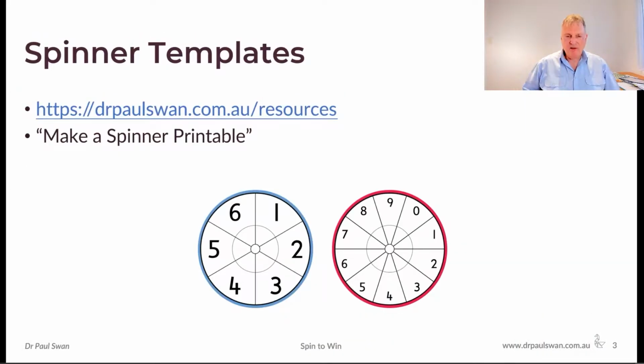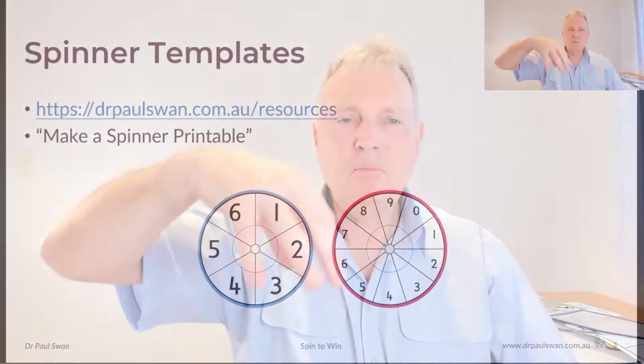So that might be here. Pretty well anything that you can do with a dice, you can do with a spinner, but it's actually more versatile. So in this case here, you've got a 6-part spinner. That'd be the same as throwing a 6-sided dice. There's a 10-part spinner. It's like having a dice that goes from 0 to 9. So basically you put your piece on the top. So imagine you've got that spinner piece. You put your piece on the top, you spin, and you've got basically anything you can do with a dice, you can do with a spinner. So that's fairly obvious, I think.